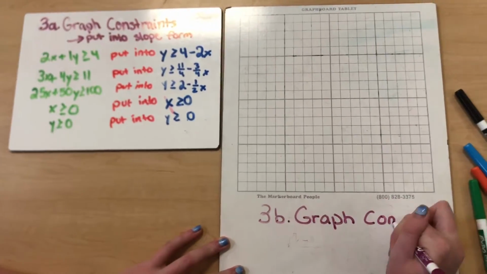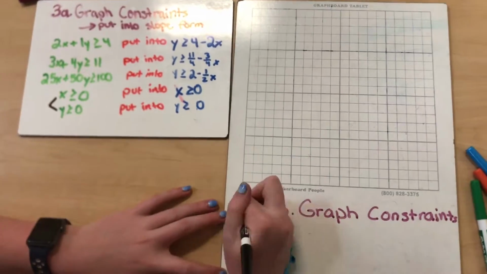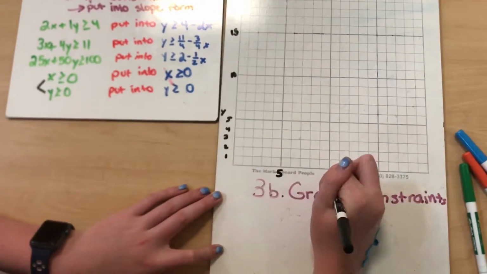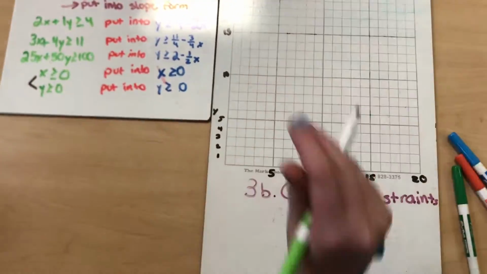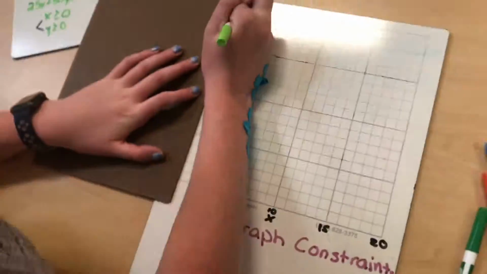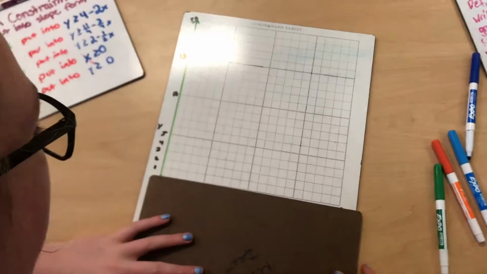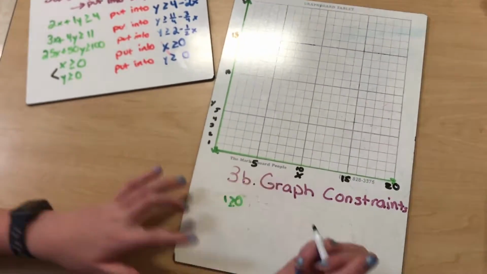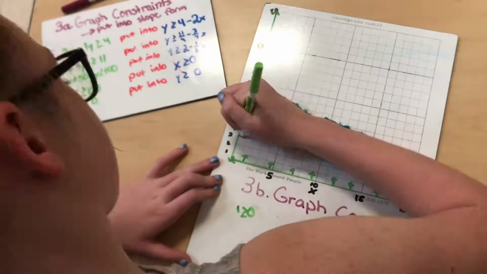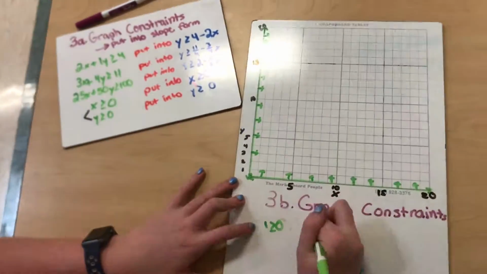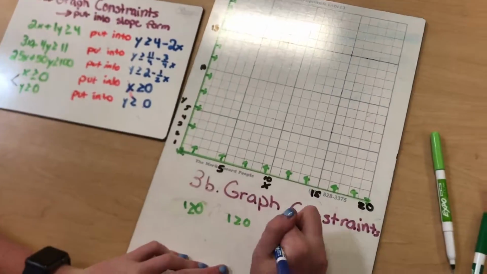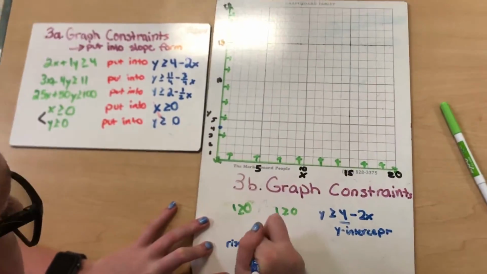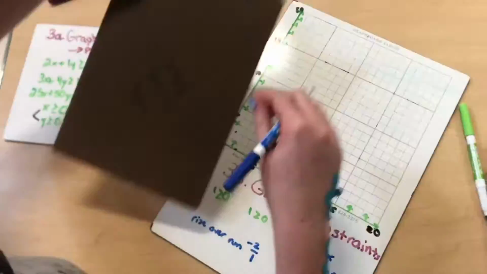So now we are going to graph our constraints. Just as a reminder, it's easier if you keep your x and y values the same because it helps with graphing the lines and using the slope. To start, we are going to take our first two constraints, x greater than or equal to 0 and y greater than or equal to 0, and graph them. Once you have your two lines graphed, you need to know which way to shade, so you should plug a point into the equation. If the equation is correct, shade towards the point you used. If it is incorrect, shade away from the point you used. Here we will use the point 1, 1.